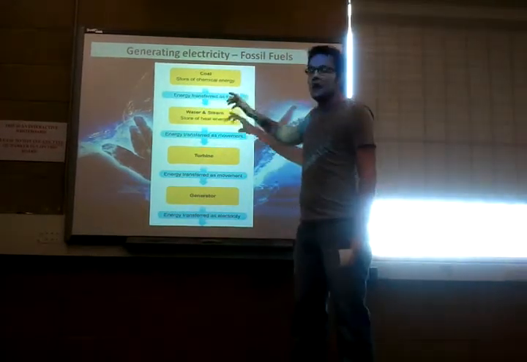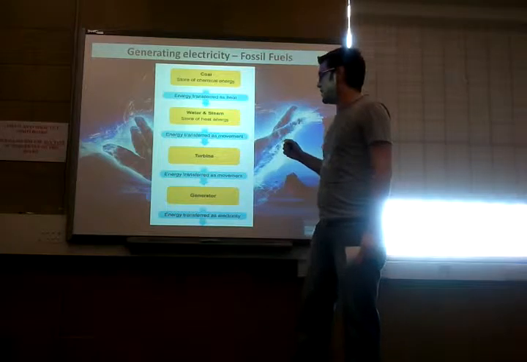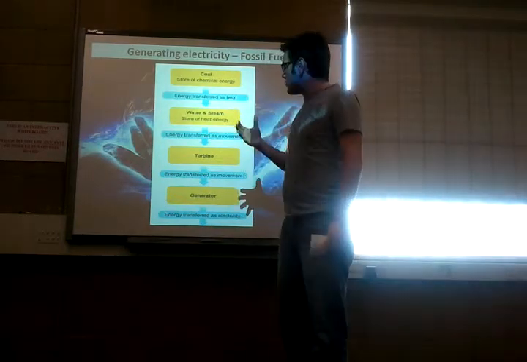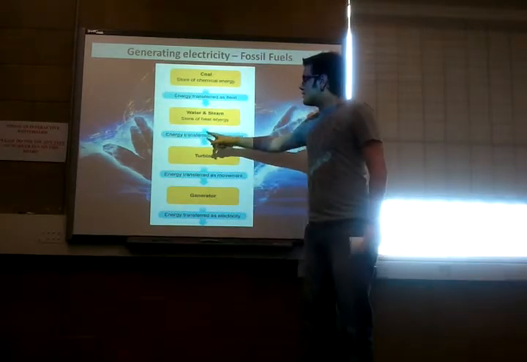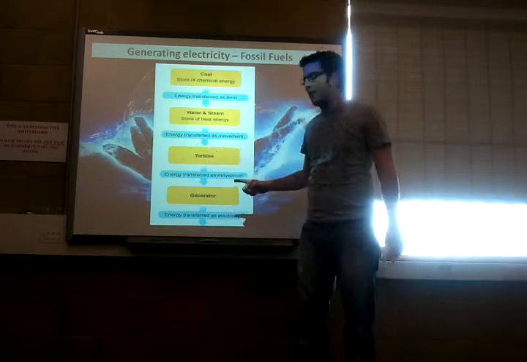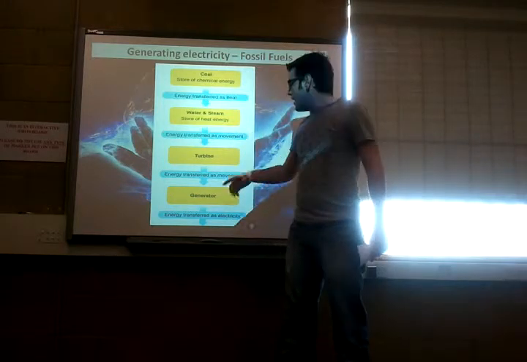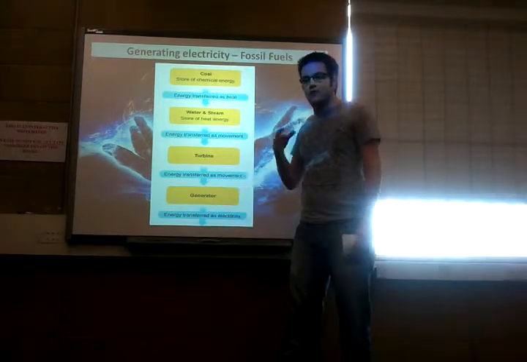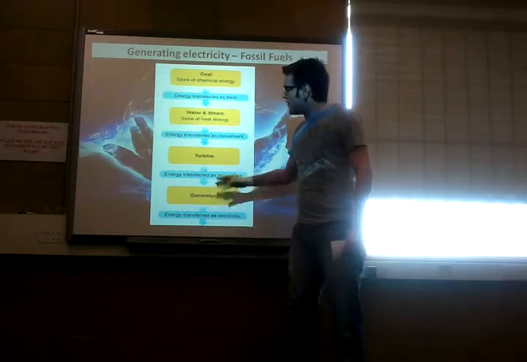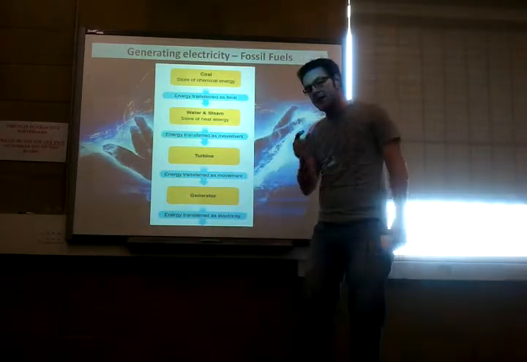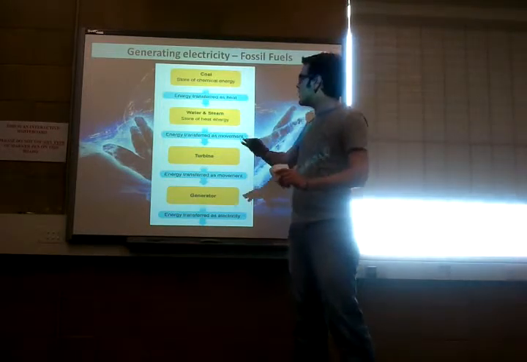The energy is transferred as heat or thermal energy to our water and steam, which is our store of heat energy. As that water is heated into steam, the steam energy is transferred as movement into our turbine. So this is giving our kinetic energy. As it travels through our turbine, the turbine itself is energy transferred as movement, or again our kinetic energy. And this is linked directly to the generator, and therefore the generator is then transferring that kinetic energy into electrical energy.